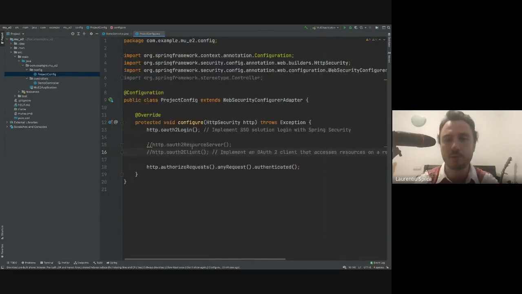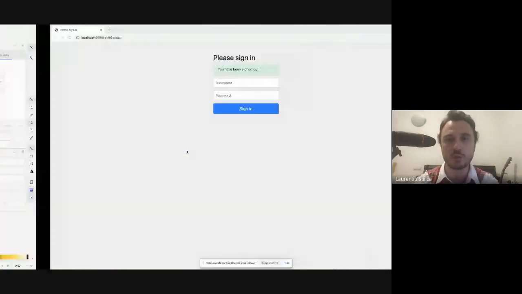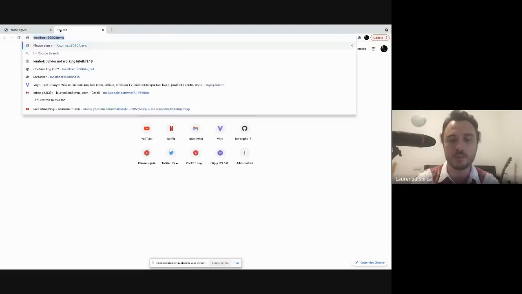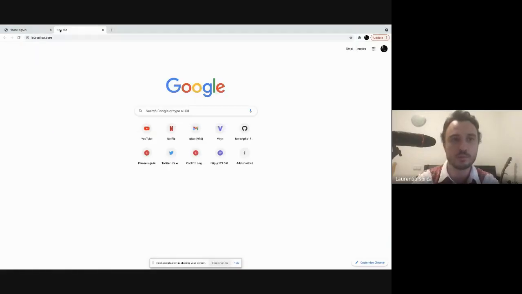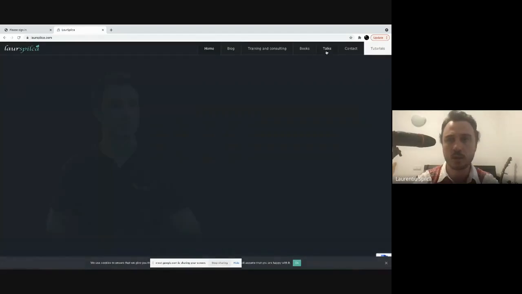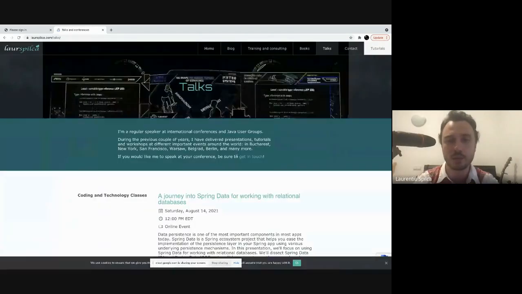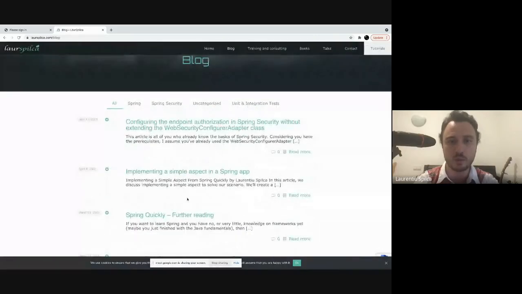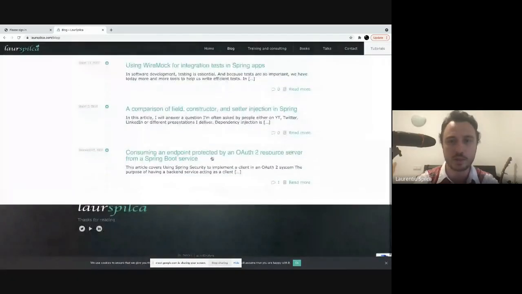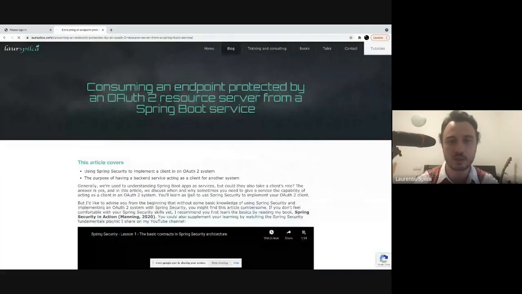But the idea of this login, which is also presented somewhere on my blog. I won't talk about it now, but, sorry, on my blog here you find an article where you can find out how to implement this.